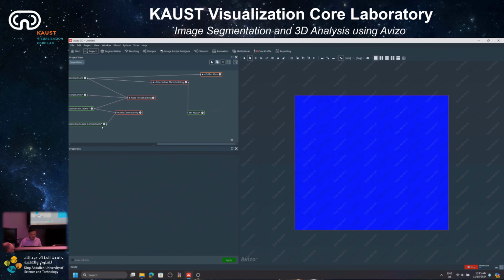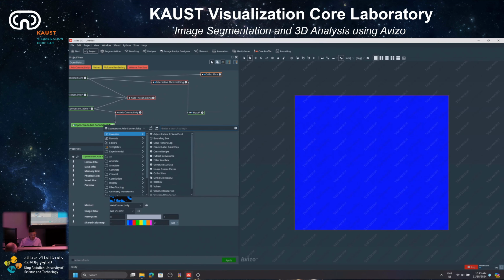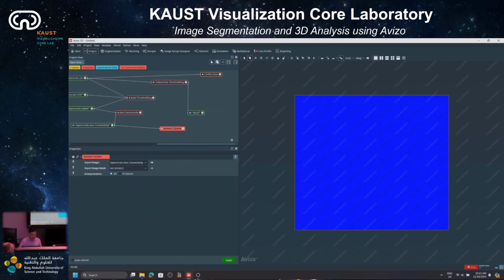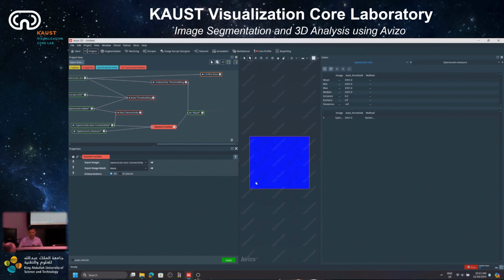Now I want to create the volume fraction. Right click, volume fraction. With volume fraction, you have to specify the input mask, or click here, input image mask, so this mask, and then click apply, and you get the table with the volume fraction 51%.